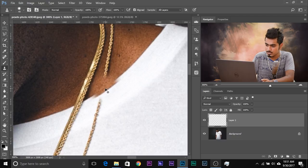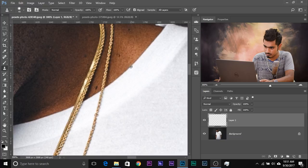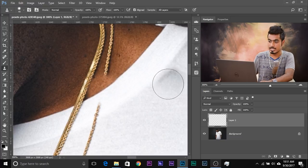There we go. And once it rotates, and once it just fits in, all you have to do is take a sample and just paint on it. There we go. Isn't that wonderful?